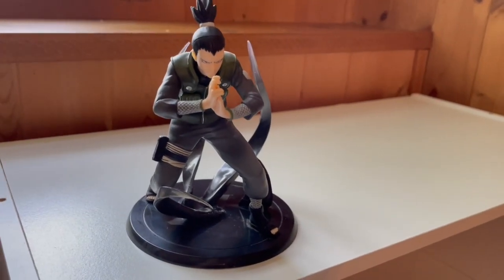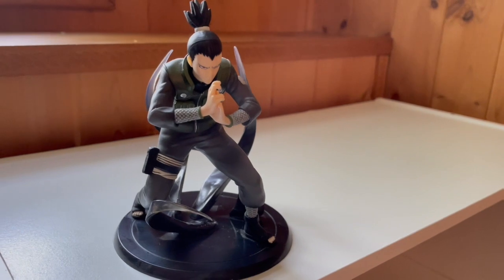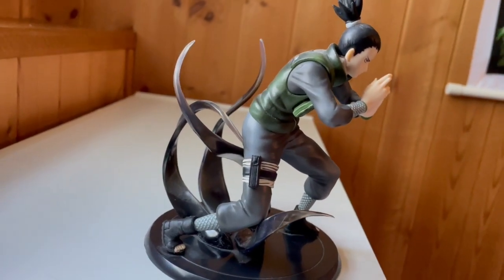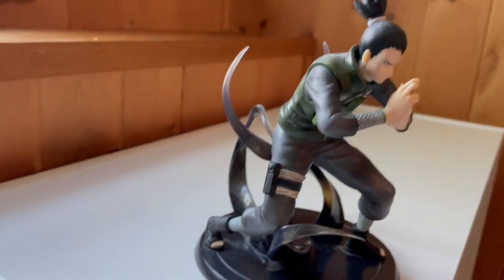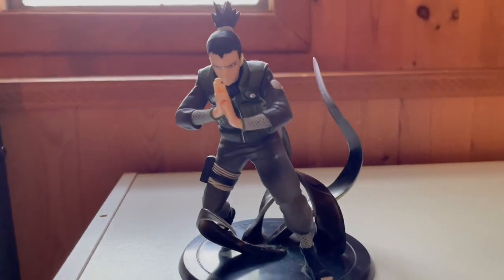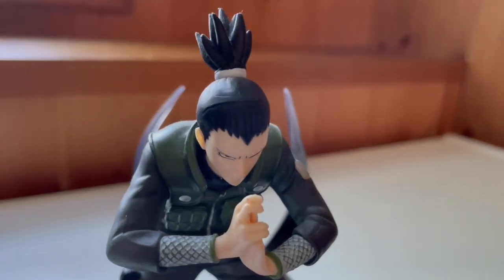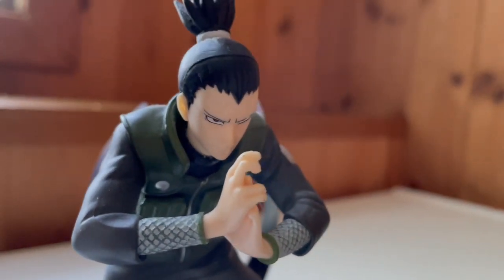Here is my final actual figure: Shikamaru Nara from Naruto — my second husband. I really love his base; it's so good and fitting for Shikamaru because he has the shadow jutsu, and having these shadowy wispy tail things coming out of the base adds so much detail. There is however one unfortunate thing — you can see a huge seam line going all the way around Shikamaru's head, which is pretty blatant up close. But other than that, it's such a great figure and I love it.